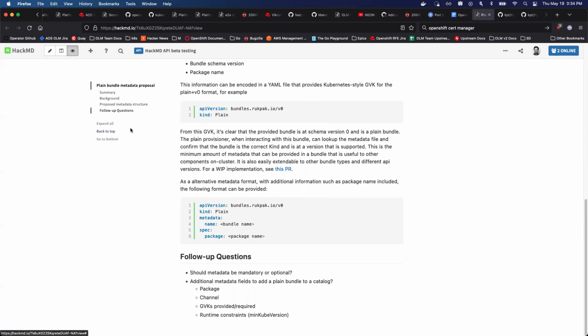The other place that is interesting is what about all that existing content out there that basically is Kubernetes manifests, right? Think about an existing Helm chart. They don't have a bundle.yaml. But that's not necessarily a problem. They've got a different chart.yaml that the provisioner knows about if it's a Helm provisioner and can do the things it needs to do. So I think you can make an argument that a bundle.yaml is not required.